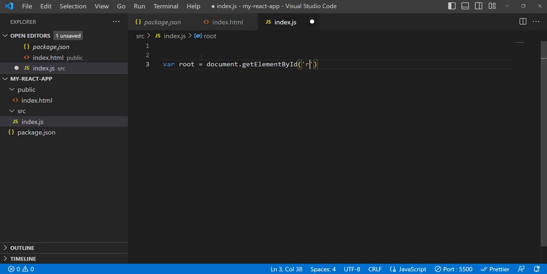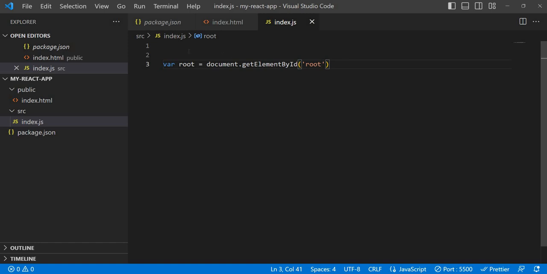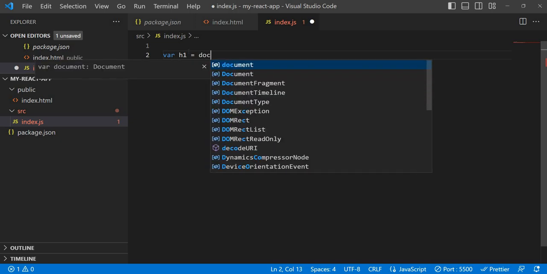What is the id? Root, right? We gave that in index.html so that you can correlate. Now before that, create header h1 equal to... can anyone tell me how to create an HTML element with JavaScript? If you remember, an HTML element with JavaScript, do you remember?